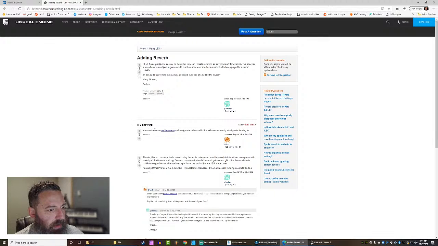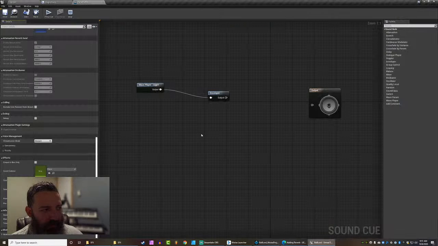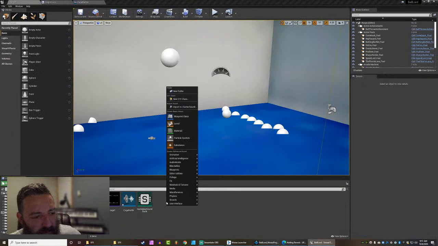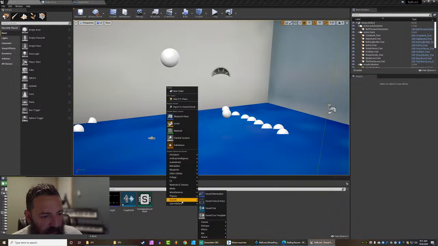You can create an audio volume and assign a reverb to it. Reverb. Alright, so that's not a sound thing, that's an environment thing. So let me go back here. Is there something? Sound concurrency, attenuation.